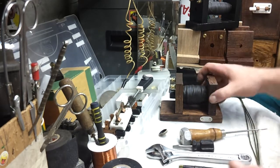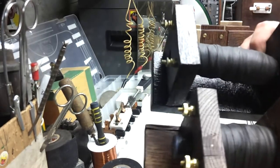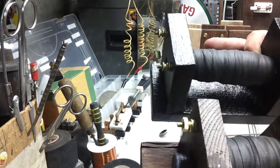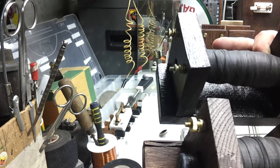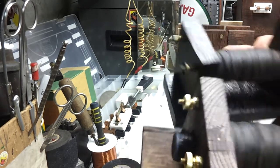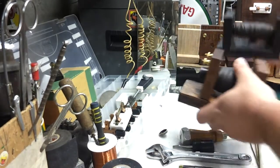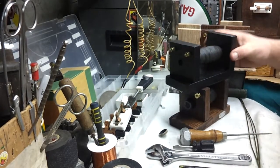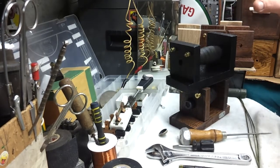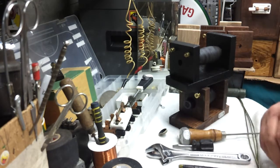If you just looked at this coil here and then at this one that I built — equally good in their own right — which one would you think had a better and hotter spark? What I just told you was the key. They both do have a good spark, but from what I just told you, you should know which one has the better spark.